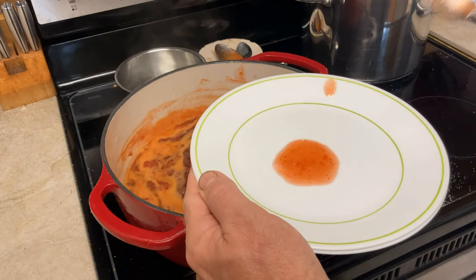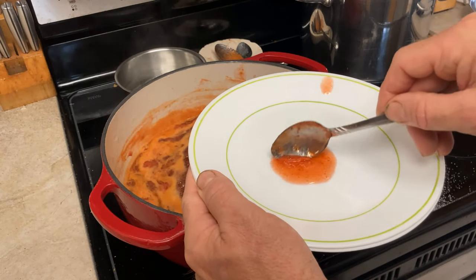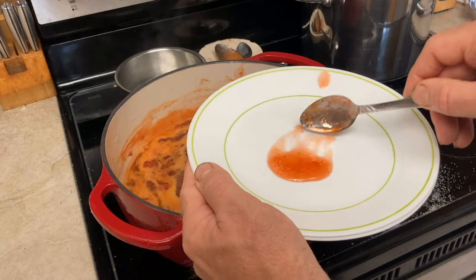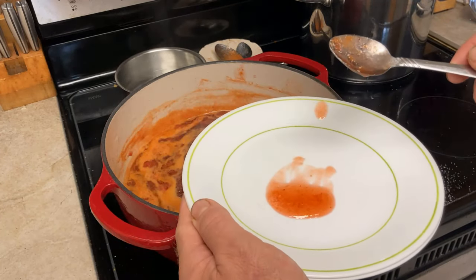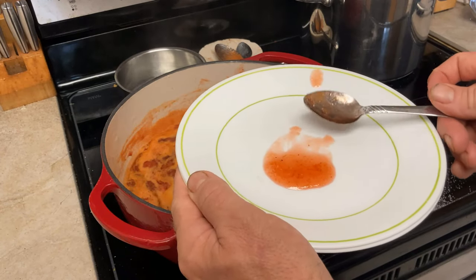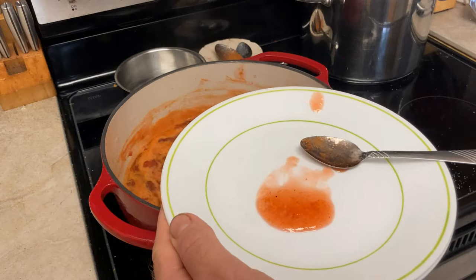So, it's been about 30 seconds. It's not quite setting up, is it? It's close, but it's still a little runny. So I'm going to let it go for, I don't know, let's say another 5 minutes or so, says Mrs. Bowtie from the other room.